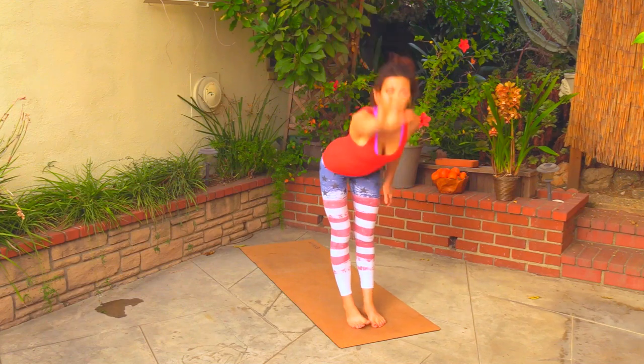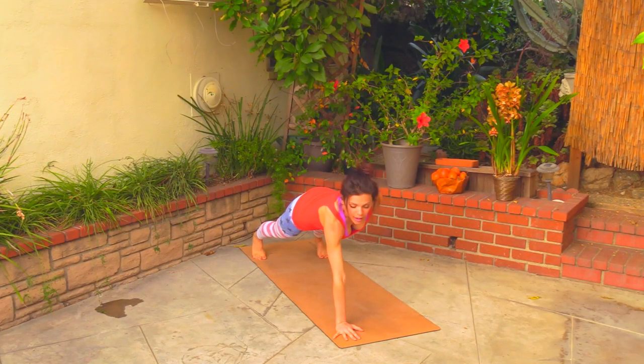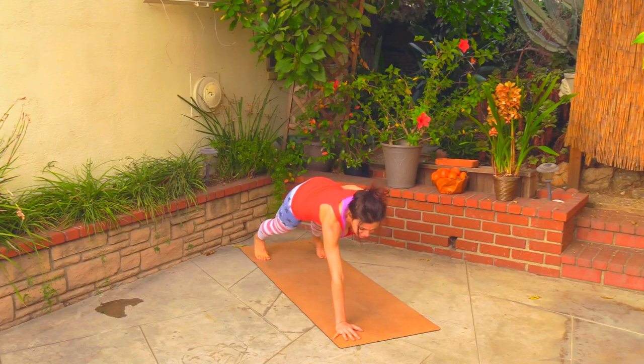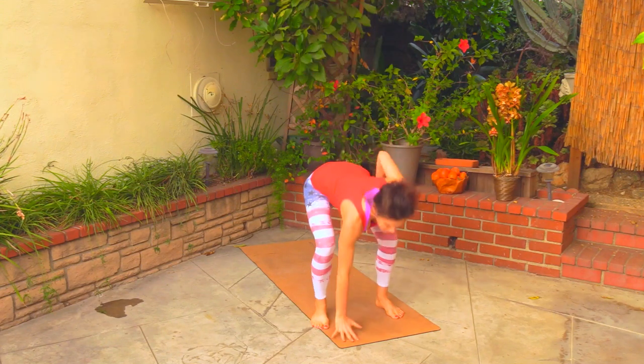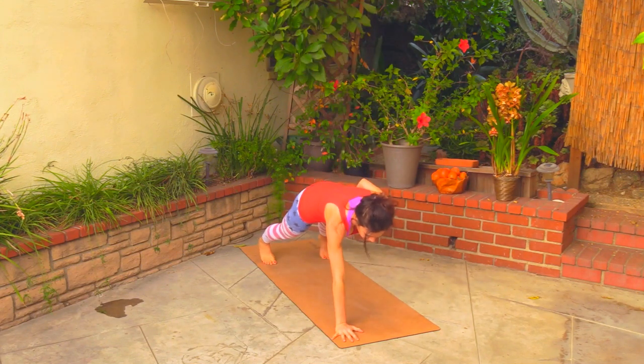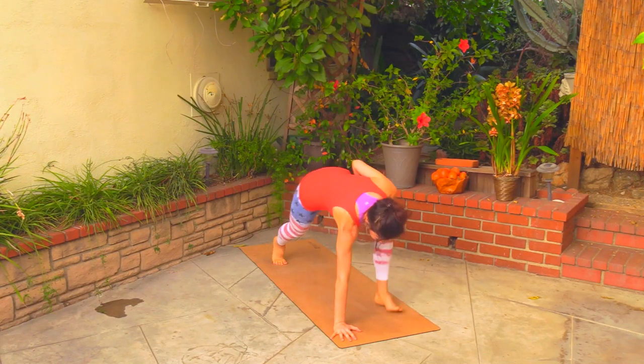All right, next one. Right arm up, exhale, forward bend. Step back into one arm plank and step forward, get up. That's one rep. Let's go. Two.